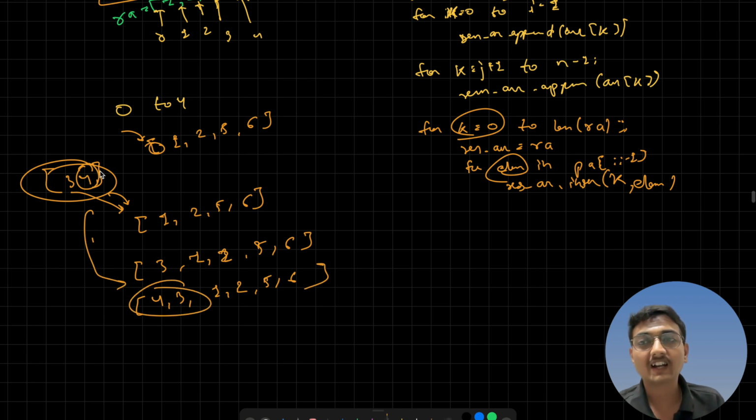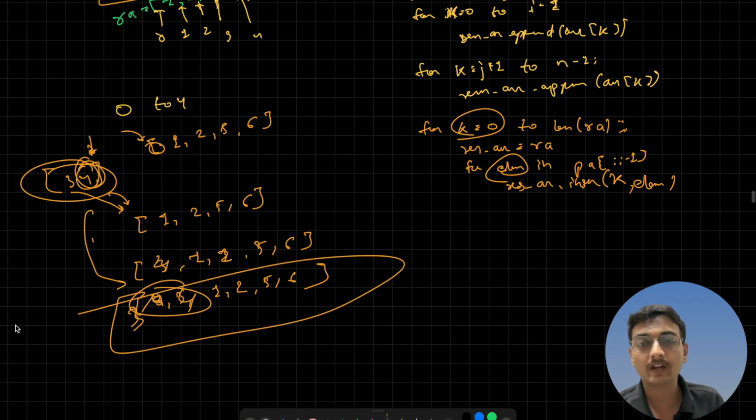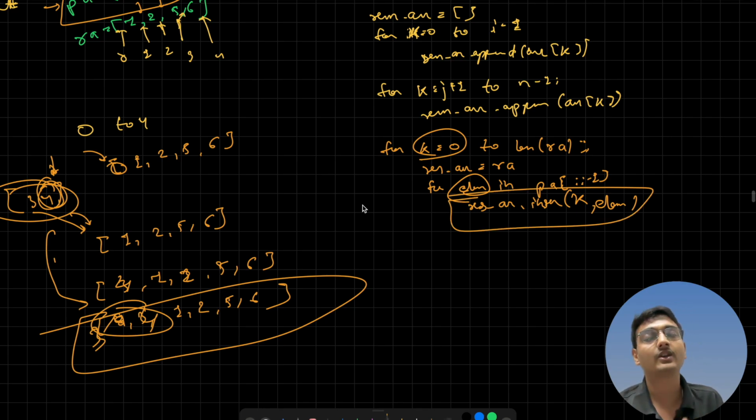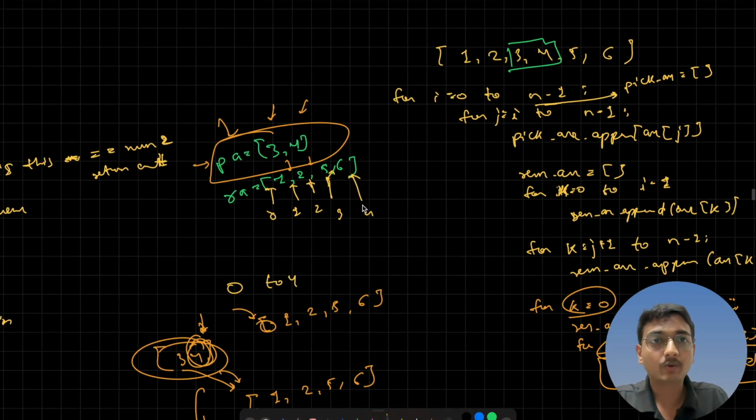So what I did, I started from this 4. I will put this 4 here, so the array state will look like this. Then next time I will put 3 here. So 3, 4, 1, 2, 5, 6. This will give me the expected answer. Once I have the resulting array, I can definitely store it or I can directly add it in my queue. So I hope this approach is clear to you.